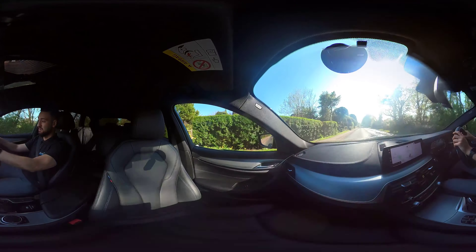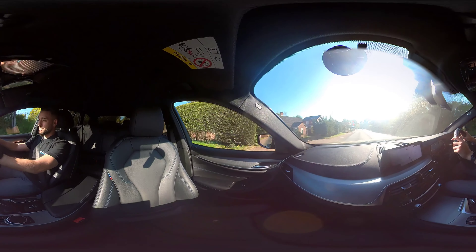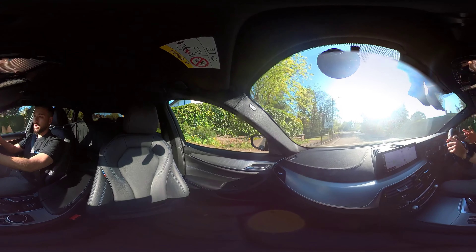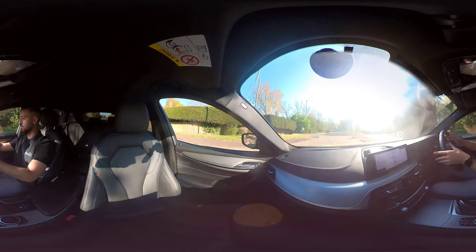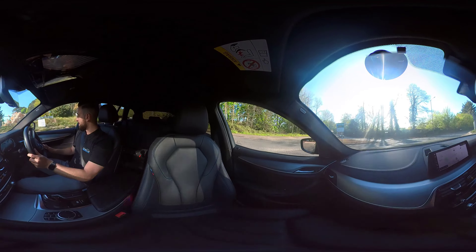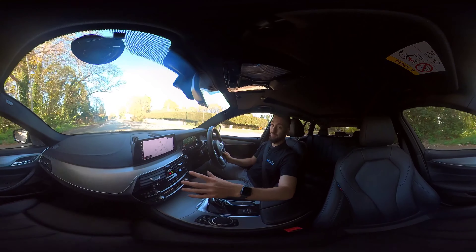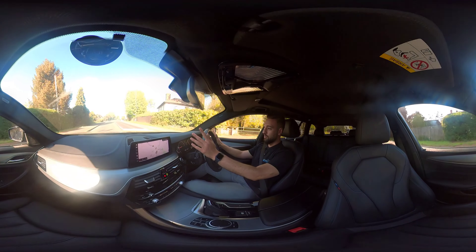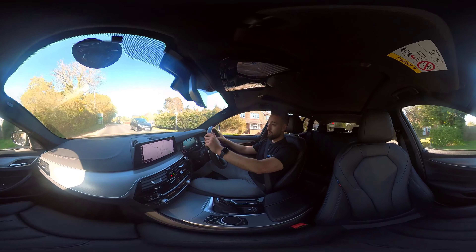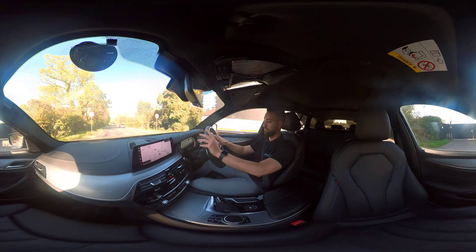It really is a massive specification — everything you could possibly want for a BMW estate. You've got the comfort package, so keyless entry and comfort access — you keep the key in your pocket, touch the door handle and it unlocks. You also get keyless start and keyless go. The comfort pack includes comfort seats, so both front seats are electrically adjustable with a memory mode on the inner door panel, and both can be heated. The ride height adjustment means you can get into the best position for long commutes, and there's a leather-wrapped multifunction steering wheel with paddle shifters, speed limiters, and a digital display through the binnacle.